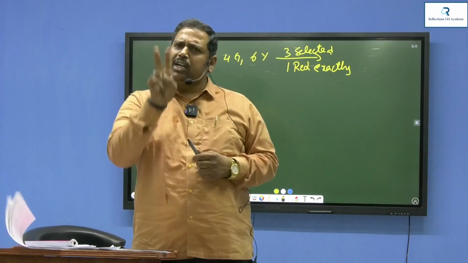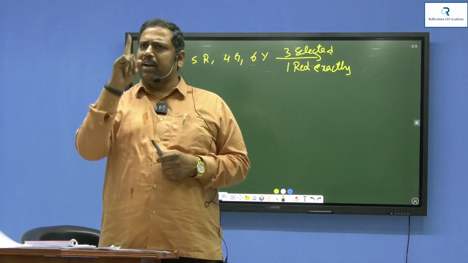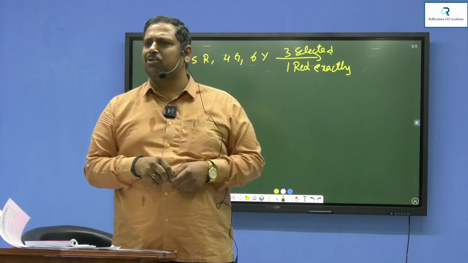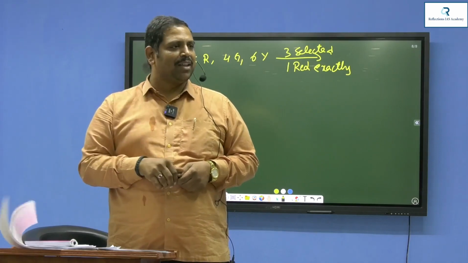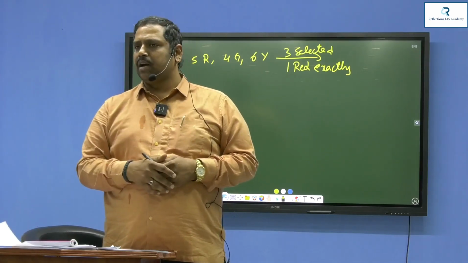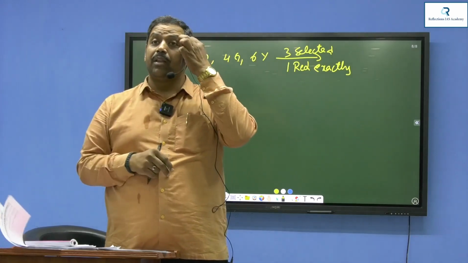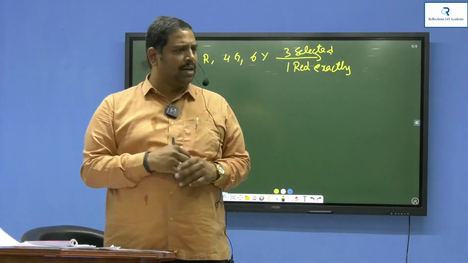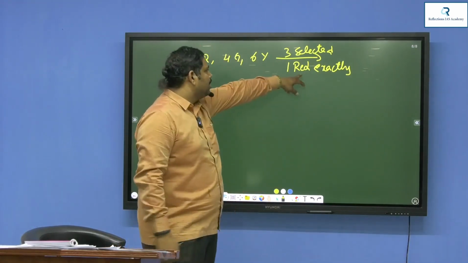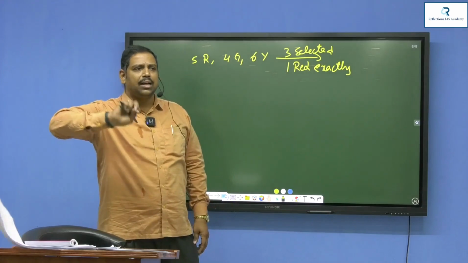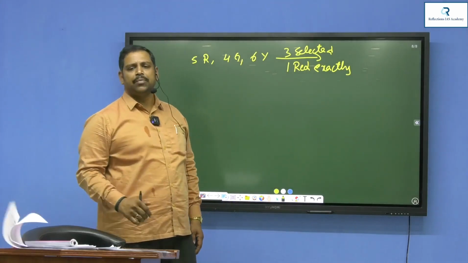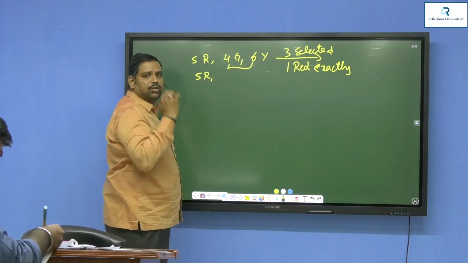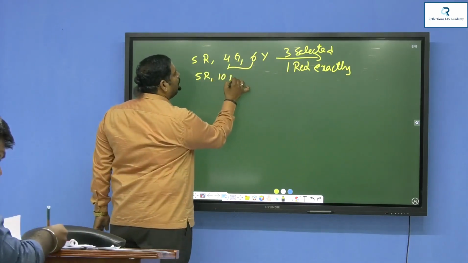In the world, I feel only 2 women are there. Number 1 is my wife. Number 2 is other than my wife. Only 2 women are there. Do you understand my answer? If the condition is on red, I feel that only 2 colors are there. Number 1 is red. Number 2 is other than red, or non-red simply. So I have only 2 colors: red and other than red. How many red are there? 5 red. The rest are non-reds only, so 10 non-red are there.